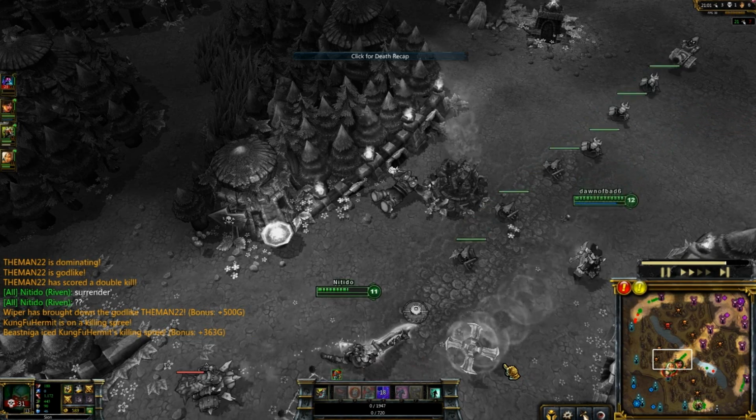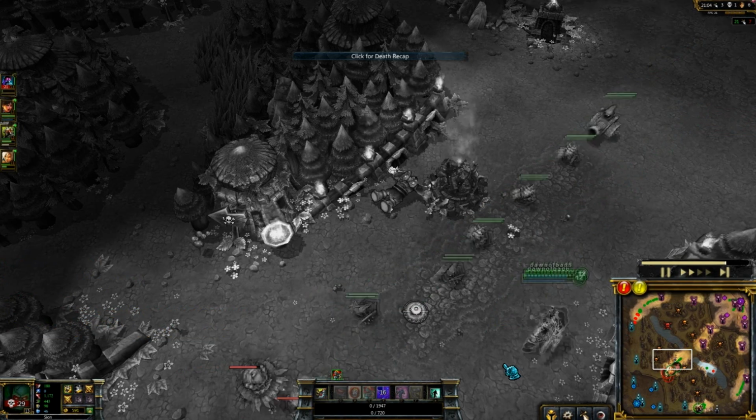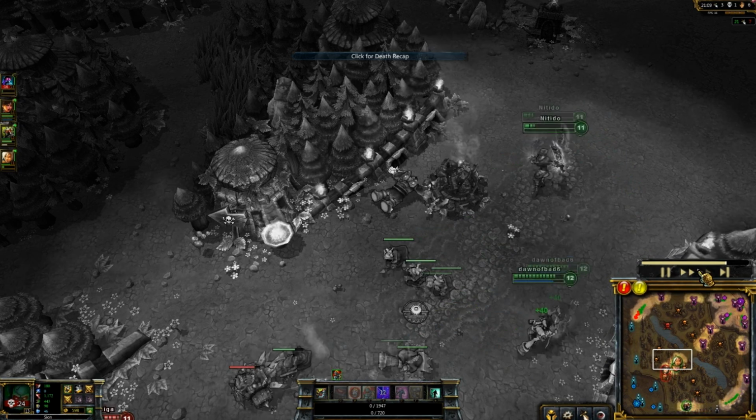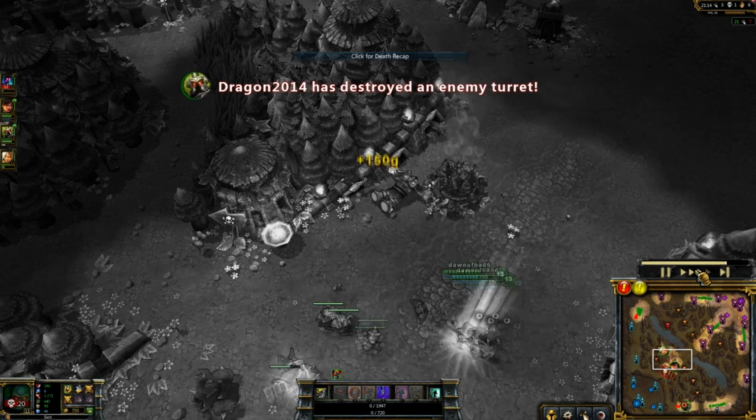So I got a little greedy with that kill with Master Yi, my bad. And Caitlyn was able to get me with her ult.